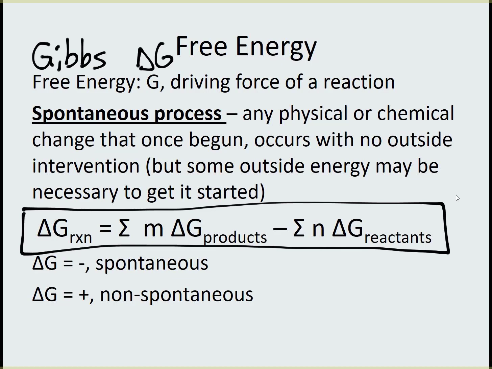If you have a negative value of delta G, then you have a spontaneous process. If the experiment occurs in the lab, then that would be spontaneous because it worked. If it didn't work, then you know you would have a non-spontaneous process. So a good example of this is if you wanted to make ice cubes, you could fill up your ice cube tray. If you just put them on the kitchen counter, would they turn into ice?